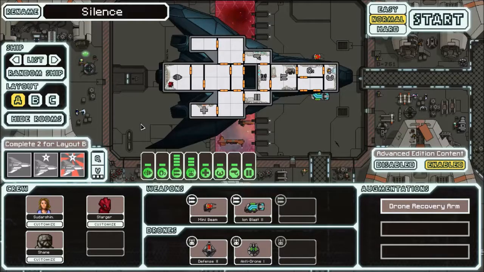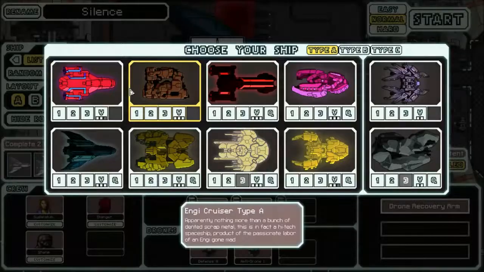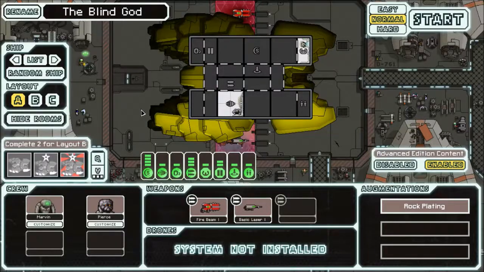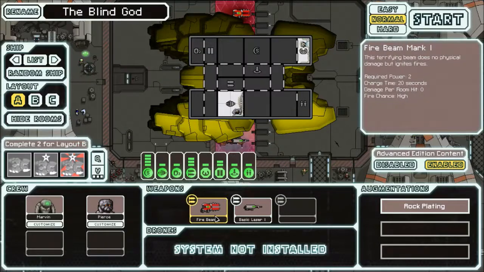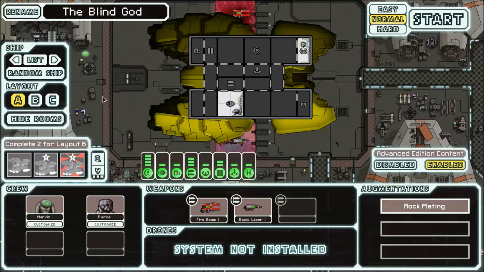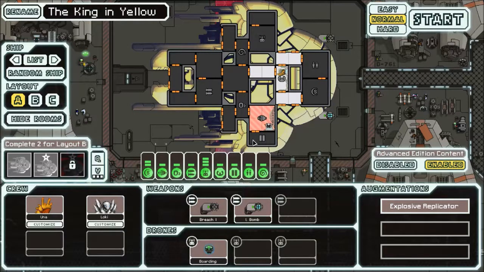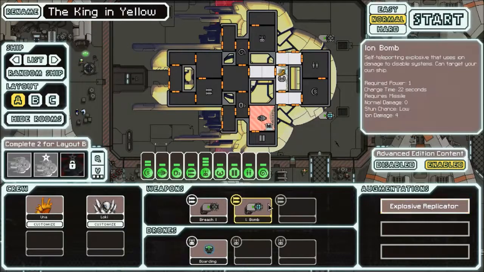Then we have the Silence. I had a look on the thread, it looks like a better version of the Stealth C. Stealth C, C for cool. Hey, it even comes with a drone recovery arm. Sweet. This is already good. It doesn't start with only missiles, and it comes with a teleporter too. Nice. Okay, it doesn't come with slug repair gel.